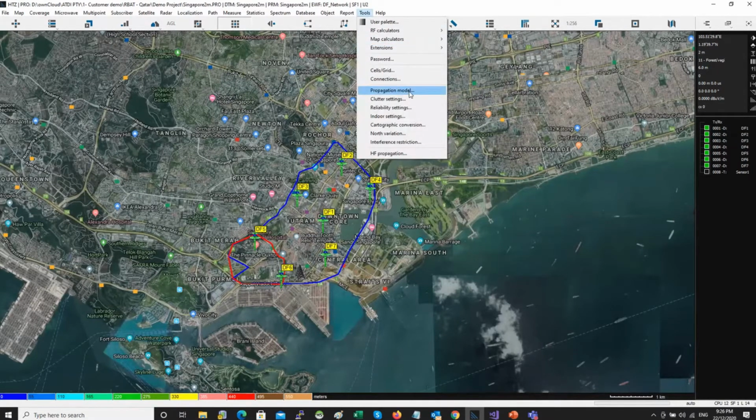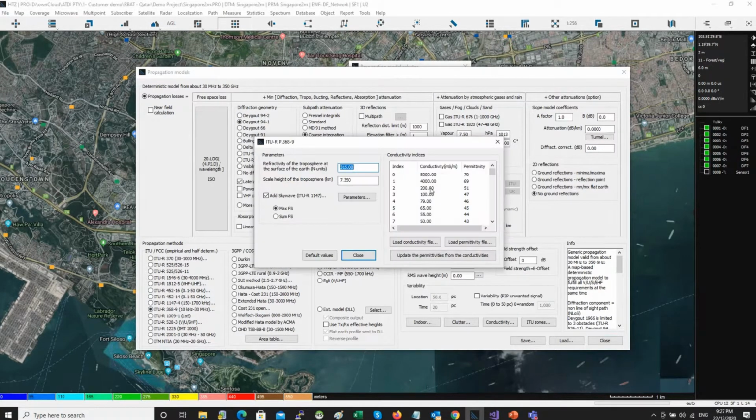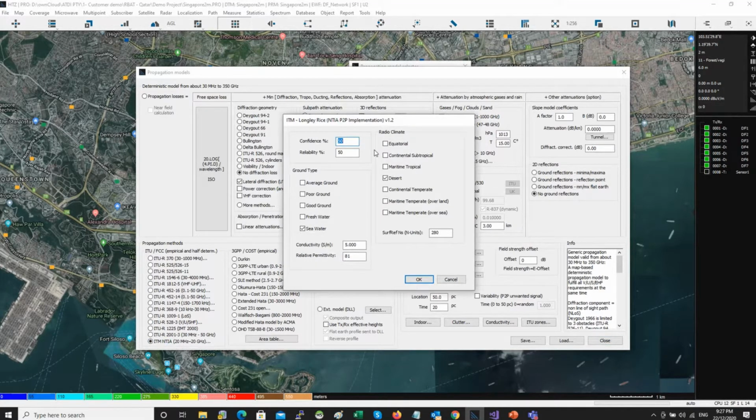Now, on the top of this, we have the propagation model engine. You see here we have a massive library of propagation theories. So all of this you're looking at is out of the box. So HF, for example, we have skywave model, we have ground wave models such as ITU 368, which is dedicated for ground wave. We can import the conductivity, the permittivity of the land, of the area. So you can see here we have some propagation models like ITM, NTIA. This is commonly used in the US by FCC and NTIA for coordination and for prediction of coverage for mission critical networks, public safety networks, and also for broadcasting.